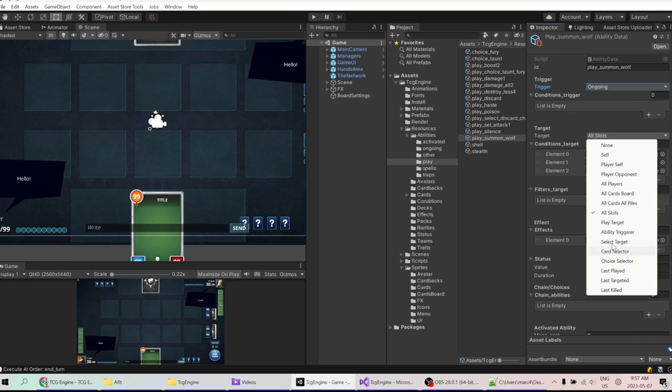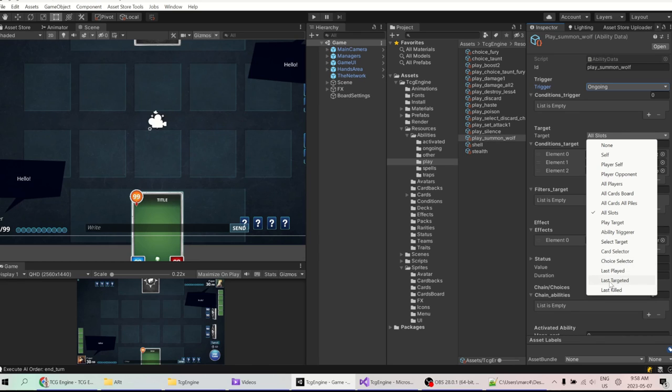And then the next three targets, these are really like a UI that will appear for the player to select something. So this one will ask you to click on a card that is in play already. So just click directly on a card to select it. This one will open a menu where you can select a card in this menu and then click OK. This is usually for abilities that you can go and retrieve a card from your discard. And then choice selector lets you select between two or three other abilities. So if you have a card that tells you either you do this or you do that, then you will have a choice between multiple abilities you can use.